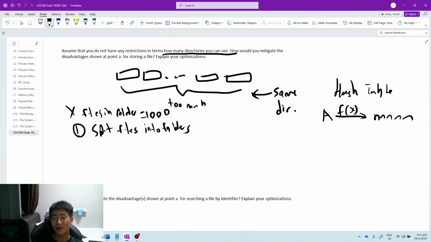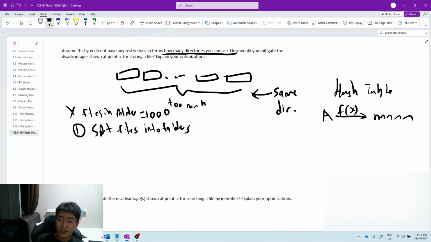This is basically a way to convert data or a file identifier into another shorter, more predictable number.